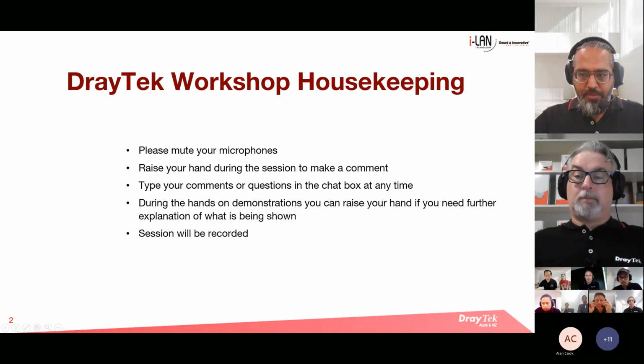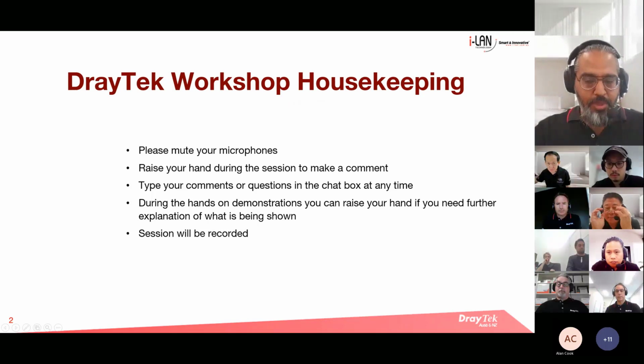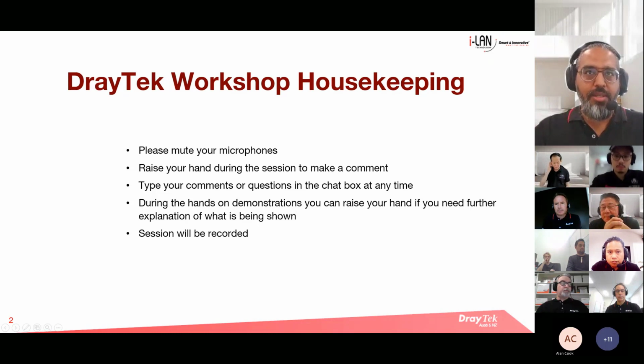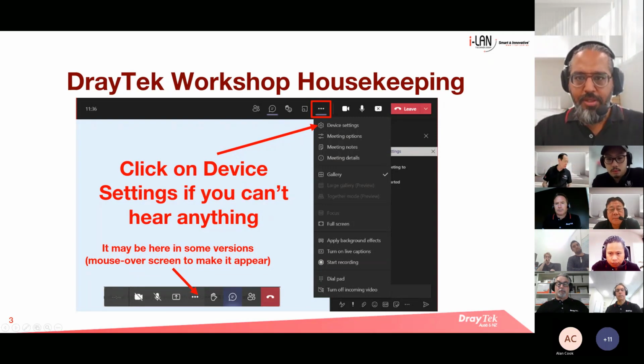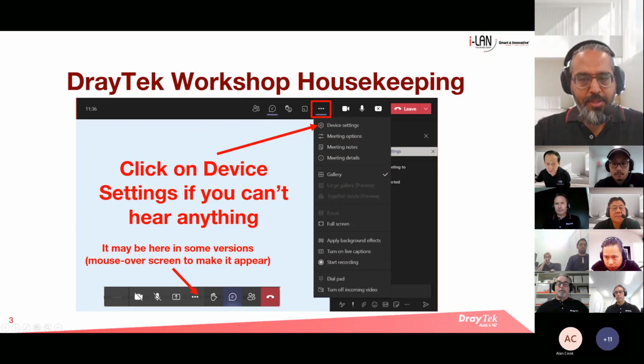So we are going to be using Microsoft Teams, and in case you may not be familiar with the application or maybe having some issues, I see there's a few people who are unable to log in or maybe having issues with sound. The next few slides are going to be helpful. So up top your window, there's a bunch of icons, and depending on the size, the middle somewhere, you'll see the 3 dots. Just click on that to see all the available options. The main one's the device setting. And we are using the latest version of the Teams app.